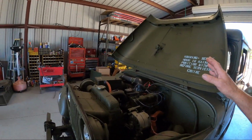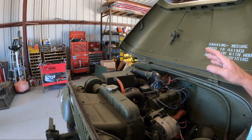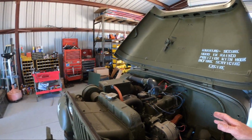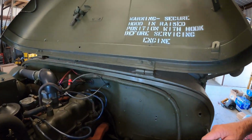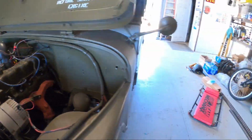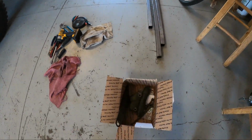One thing, I did some work on his throttle and his choke linkage to get this thing so it'll start easier and idle better. And I think I've got that accomplished. Another one was the brake fluid master cylinder. So he changed the drums on here. He put bigger drums on it so this thing would stop better.